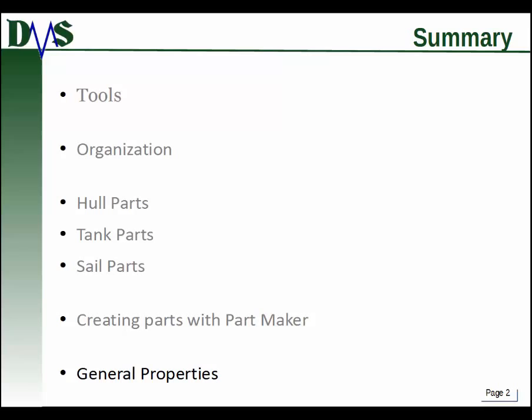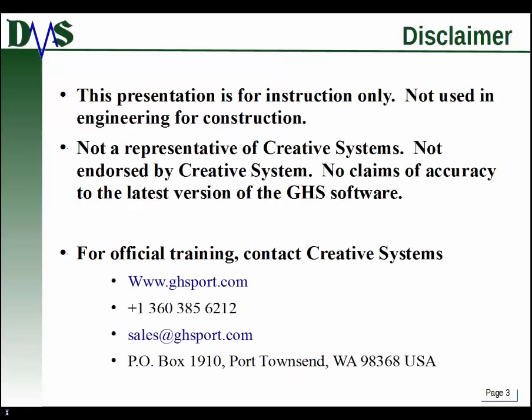This is your GHS model. And remember, the steps are always: first you create your GHS model. That defines all the properties of your ship. And then we're going to get into analysis and how to actually use that model. So I want to finish off today with just a few more general properties that you need to know for geometry files. But first, a quick disclaimer.